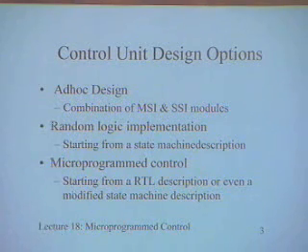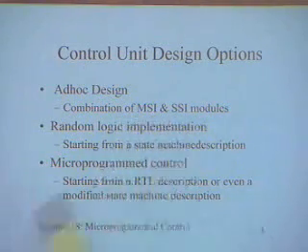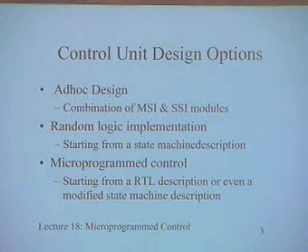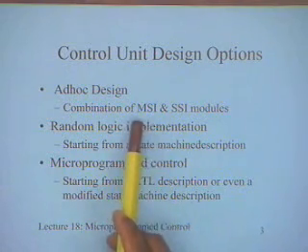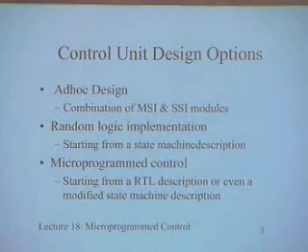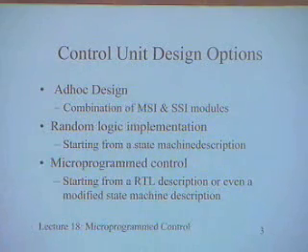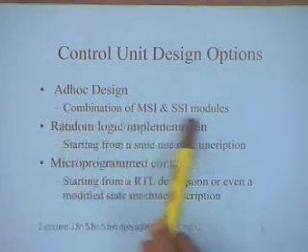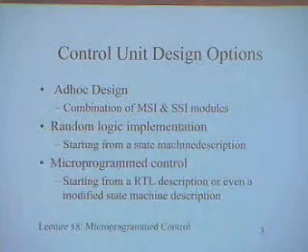You can follow an ad hoc approach. Now many times when it is a very simple problem, you can select a combination of MSI and SSI modules. What we mean is you can select a combination of decoders, counters, registers, SSI or gates. You can select a set of such modules, interconnect them and implement the design that you want to have. So you may have some notion of a state machine or some notion of what type of a control sequence is required, and you can generate using these.